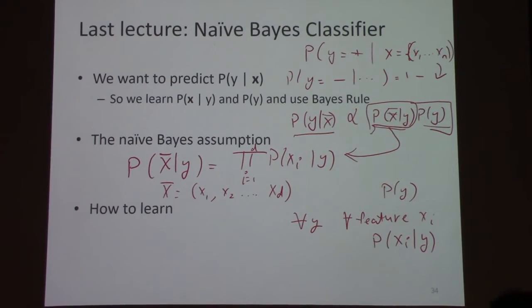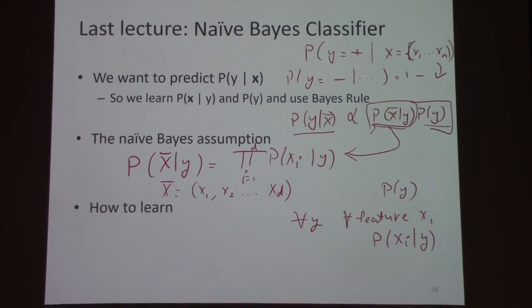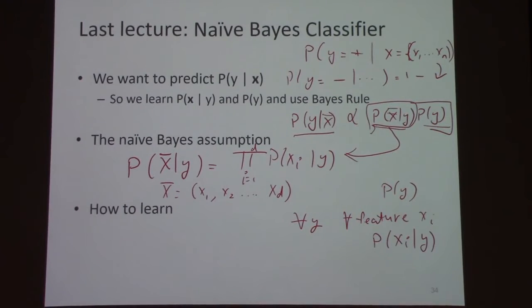And I started working through the estimation procedure for these probabilities. How do you learn probabilistic classifiers in general? What are the probabilistic criteria for learning? Maximum a posteriori or maximum likelihood. You should know these terms. In this case, we'll be looking at how to learn a naive Bayes classifier using the maximum likelihood setting.